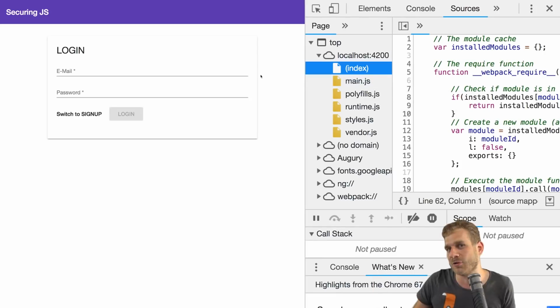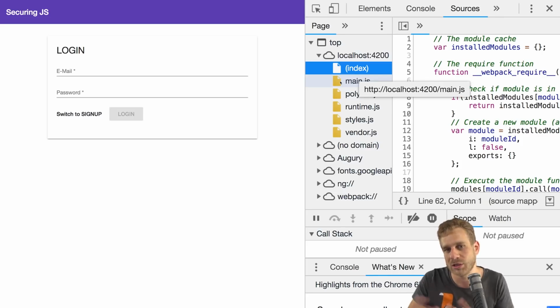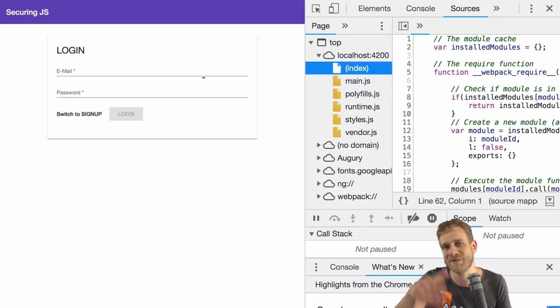So we can inspect all the JavaScript code, and this is a very simple Angular application here. Now, in the Sources tab of the Chrome Developer Tools, we can see the JavaScript files that were loaded as part of this website here. And this website happens to use Angular, so what we see here in the end is the compiled Angular code.